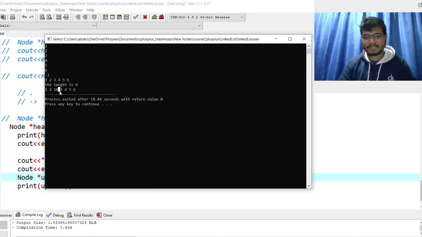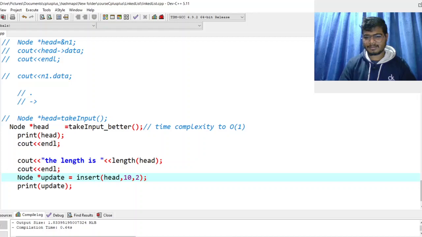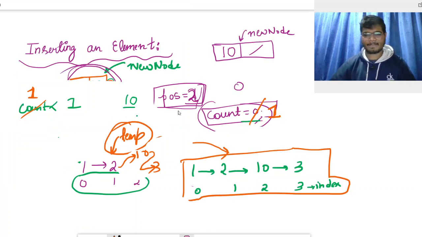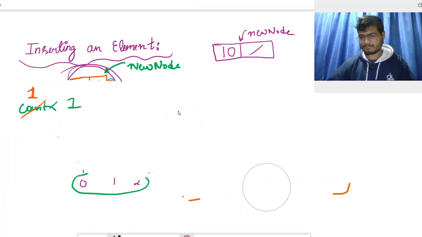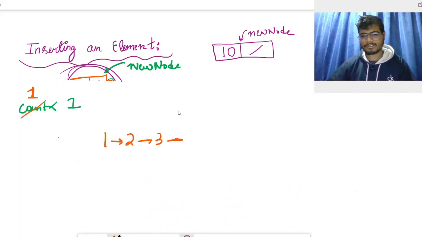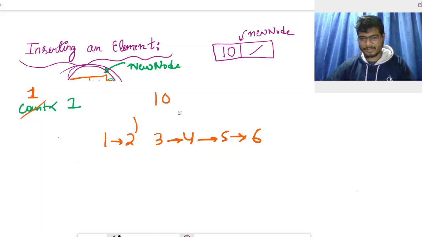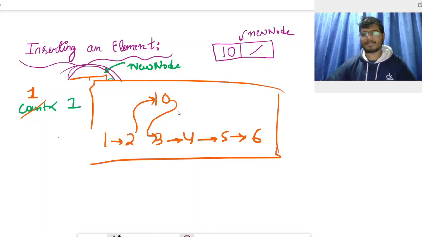That means now 10 has been inserted at position number 2, right? I hope you're understanding it. Very simple. The linked list that we created was 1, 2, 3, 4, 5, 6. I'm going really fast, I know, but now I have inserted 10 here at position 2. What happened was this went like this, and then this came like this, and this became our new updated linked list. I hope it's clear.